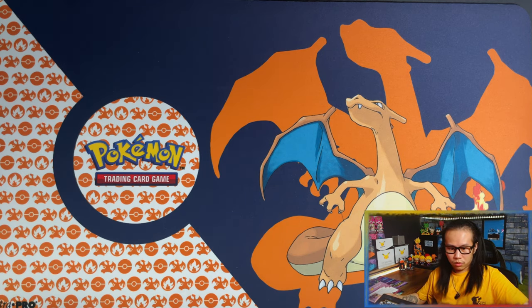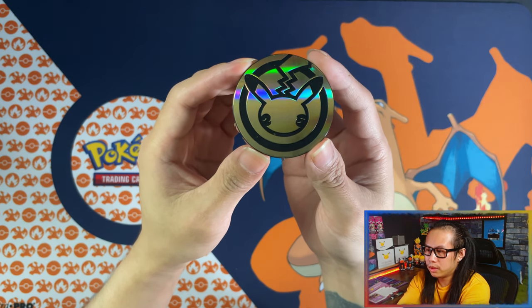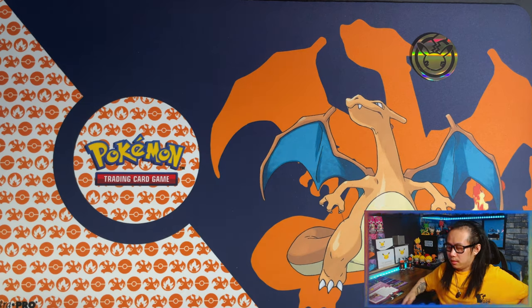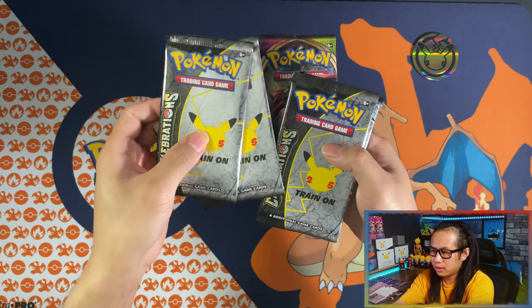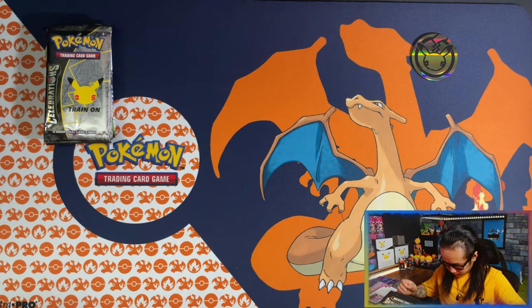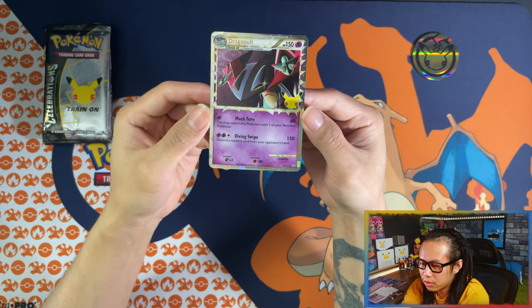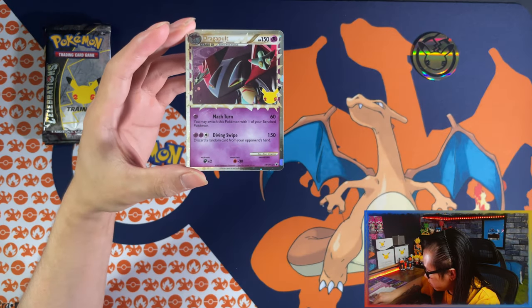And moving on, you get a gold coin with a Pikachu, and a 2-5. And three Celebrations packs, Chilling Reign, and a Vivid Voltage. Let's see. And your Dragapult Prime promo card. I really do like that silver border around it. Really nice, really nice. Where's my sleeve? Where's my sleeves? Let me sleeve you up quickly.